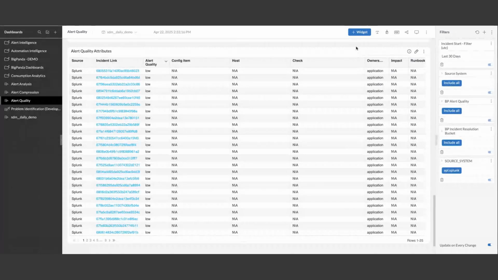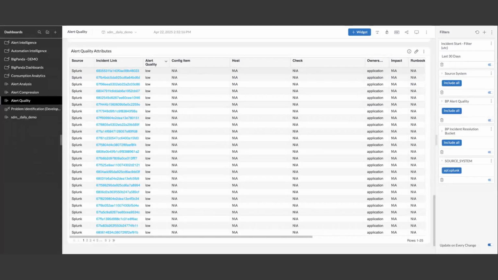And then from there, what I would recommend is that you spin up an internal ticket and assign this to whoever is the Splunk owner or the application owner that's causing this lack of data. And then you can look at the individual incidents and start zeroing in on why this behavior is the way it is. And once you know that, you can start adding host, check, config item.